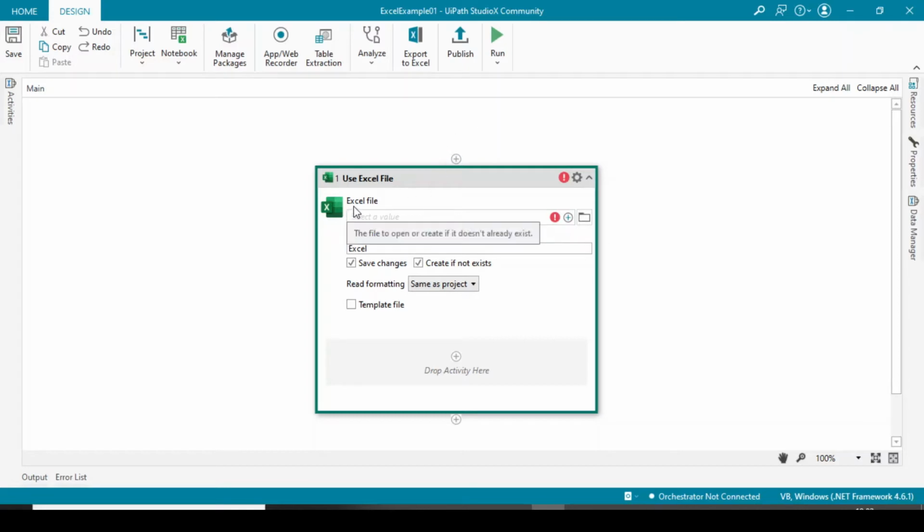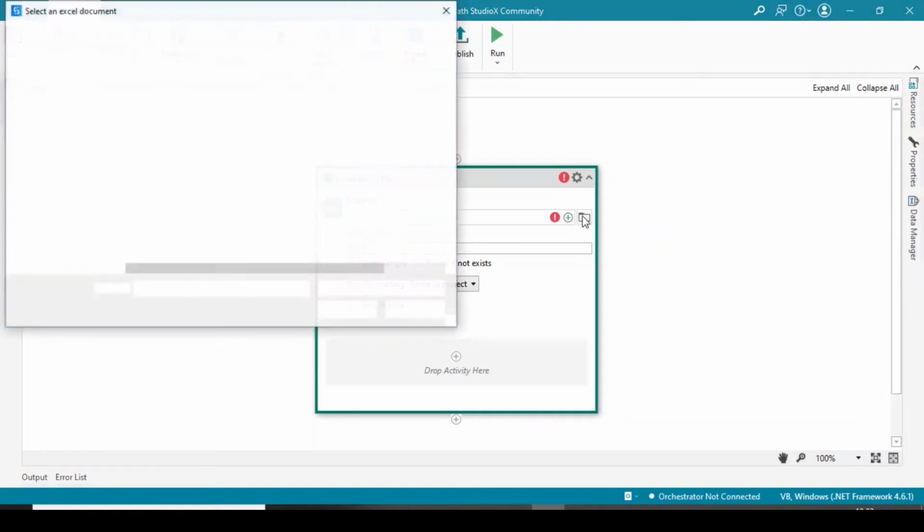Now it is asking for some parameters. The parameter Excel file is used to point to an Excel file reference. So let us click on this browse file.